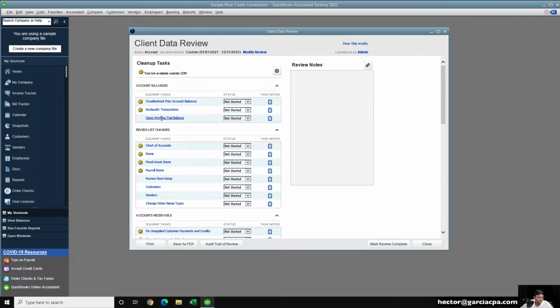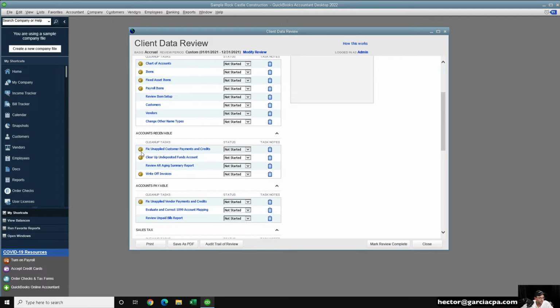That's just an example, right? So that's really what it means. Next to all those things, you're going to see those tools. Only accountants have access to that. Okay, so let's say you're going to do any of those actions.